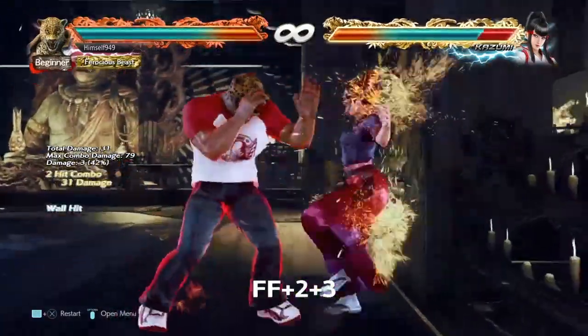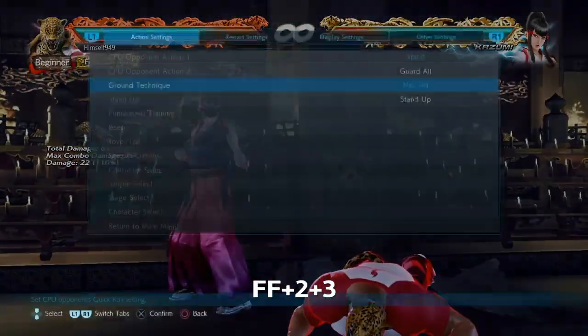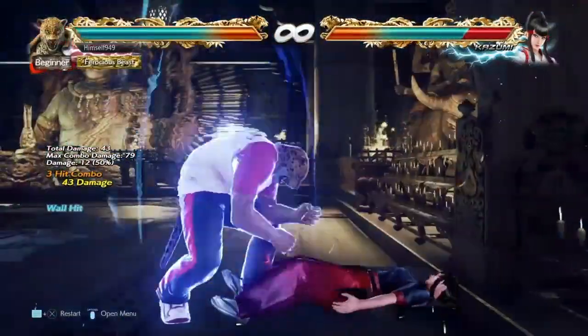The last option I have for you is body splash. Now this is everything on the floor, but look what happens against standards and back rollers. For some reason we end up with a weird cross up. I'm not entirely sure why this happens.